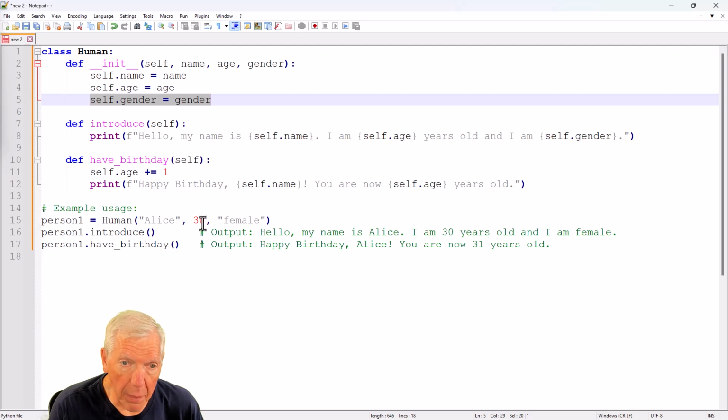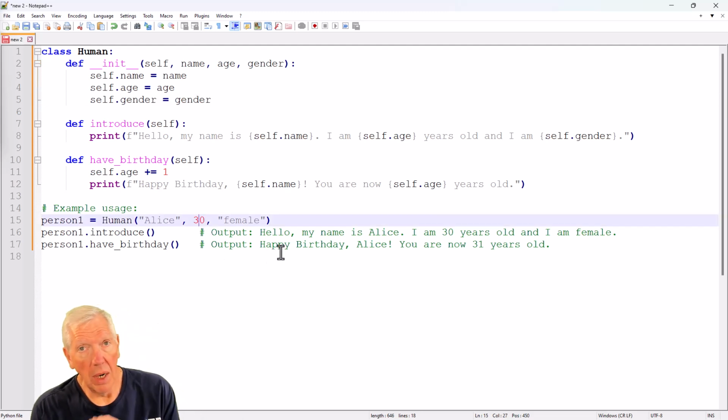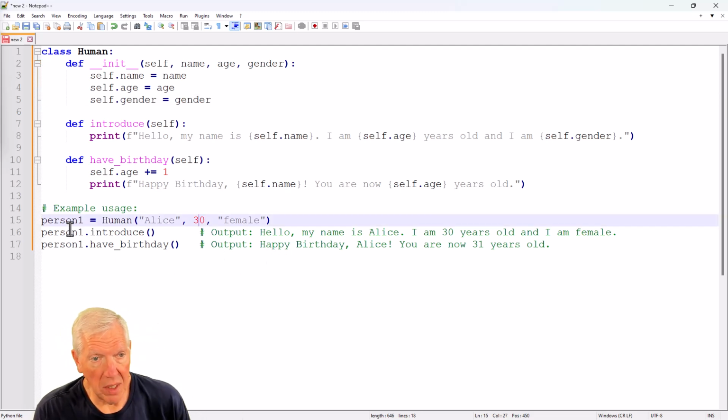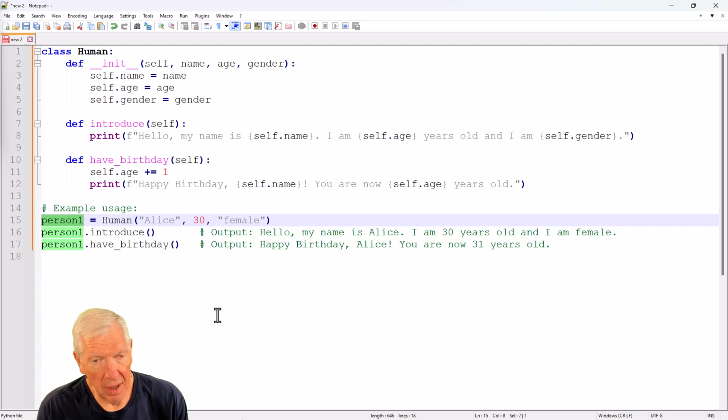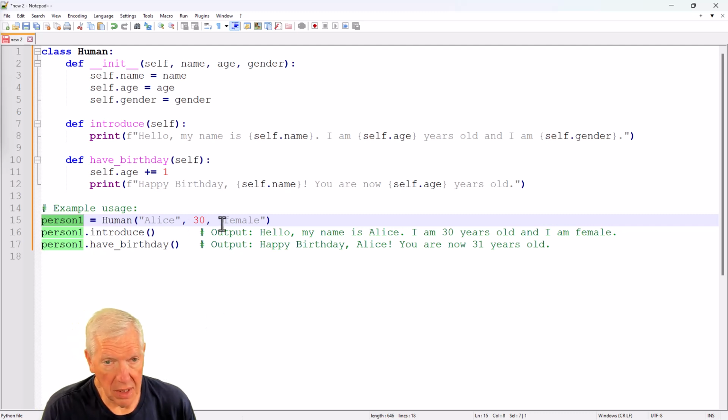These are the properties of the object. So when I tell it to instantiate this object called person1 here, what it's going to do is build a human object with the name Alice, age 30, and female. Now this is Python, so everything's cool here. You can see that it's keeping track of the age as an int, Alice is a string, and female is a string.